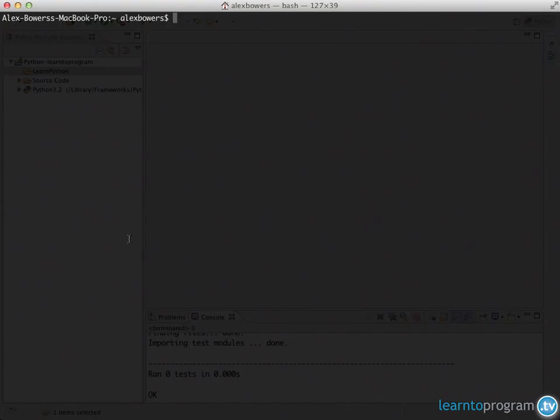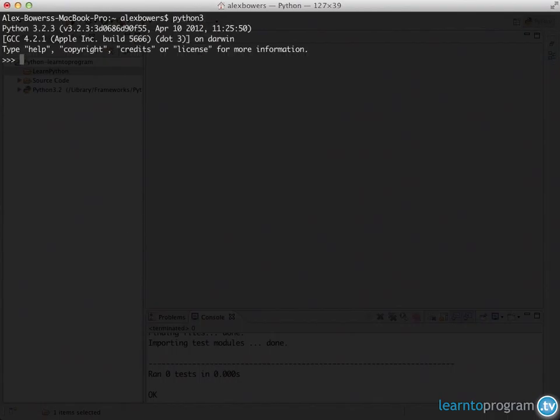So to start it off, if you're on a Mac, go down to Utilities in your Applications and open up Terminal. If you're on Windows, then go to Run and type in CMD and you'll get the command line open. The next thing you need to do is type in python3 and you'll get the Python interpreter loading up. It should look something similar to this. And once you get the three arrows, that means you're ready to start typing. In this video we'll be covering the arithmetic operators.